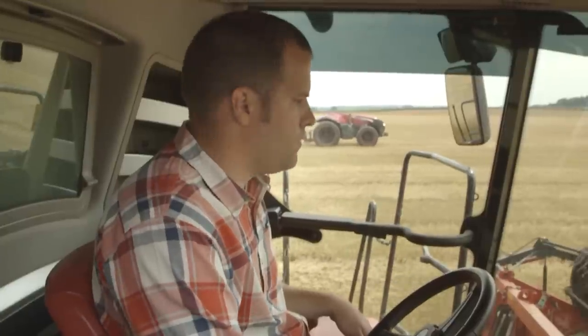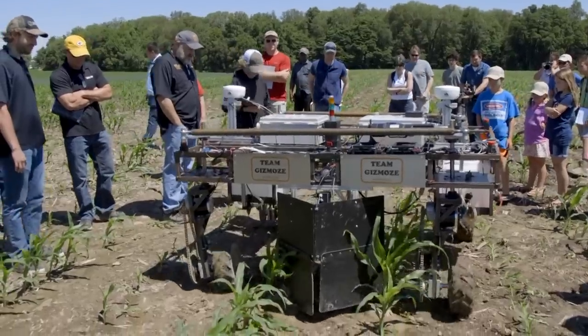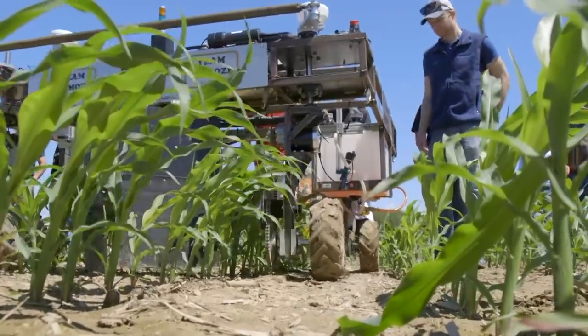The guy that wants to sit in his tractor and drive it around, we saw this with Autosteer, right? Autosteer had sort of the same issue, why do I need something else to drive my tractor for me? I'm in it, right? And similar sort of adoption, I think, with Autosteer. Now a lot of guys that use it won't live without it. I think autonomous vehicles can be about the same.